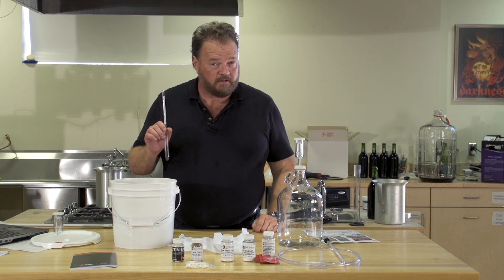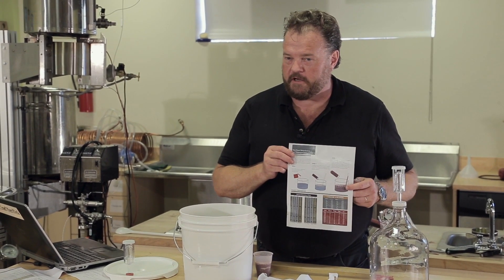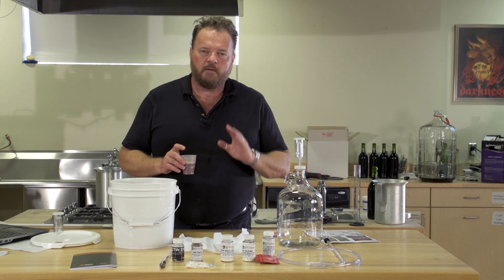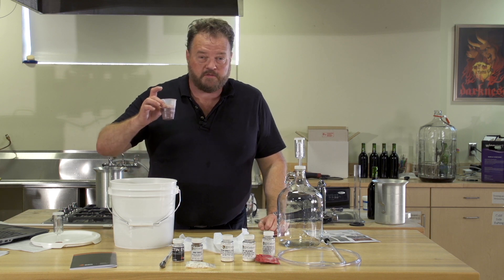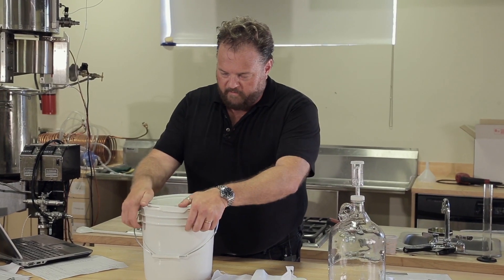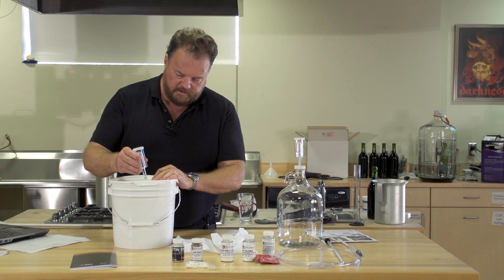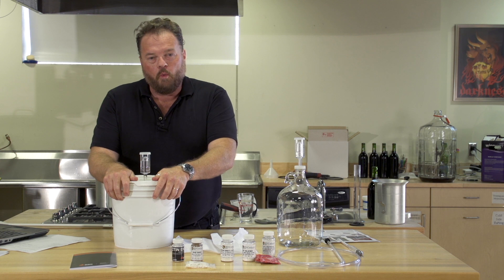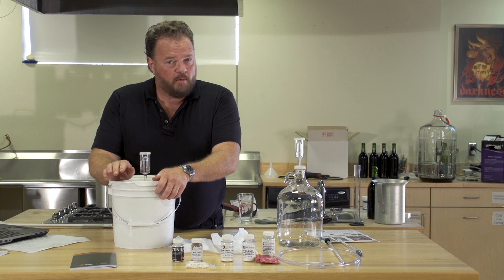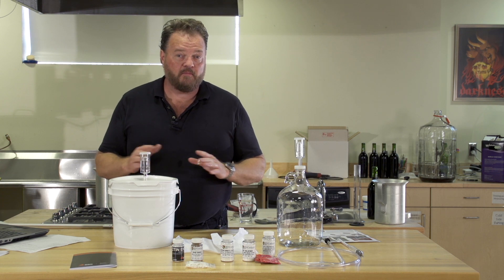We can always tweak it by adding a little more sugar if needed. Following the instructions on the back of our handout sheet, we've made ourselves a yeast starter. Follow those instructions carefully — it's a couple of steps, but it's your guarantee of good success. When the starter is ready to go, pitch it right into the must. Next, we're going to put a lid on our primary fermenter. Make sure to close it firmly and attach the airlock by inserting it into the grommet in the lid. We're going to wait five to seven days, but we need to open it up and give it a stir once every day to make sure all the ingredients stay mixed and that it ferments thoroughly.